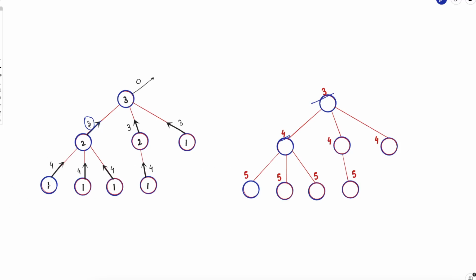Similarly, for these, the farthest node would be either at a distance of 1 or 4 plus 1, 5. So 5 is greater, so 5, 5, 5, 5, 5. And for this one, again, the farthest node going down is 2, or going up is 3 plus 1, 4. So 2, 4, 4 is the maximum. And simply for this one as well, 4 is the maximum.